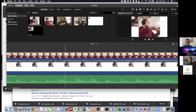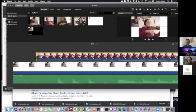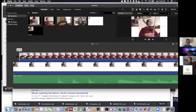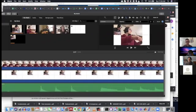Not bad. So now there's the fact that she appears only part of the way through the video, but I can actually just use this to extend the track. What's nice about the iMovie interface is that it leaves it lined up for you when you click and drag on one of the edges. It doesn't change the beginning, it just changes how much of the clip it includes. So that's now temporally lined up to my satisfaction.